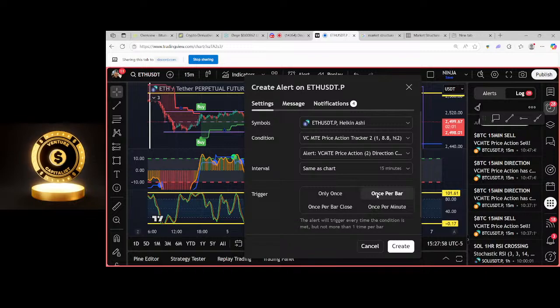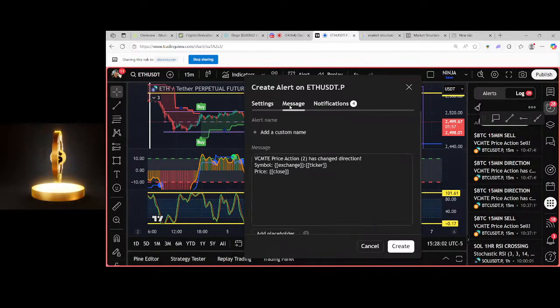Okay, we're going to move this to once per bar. We always use our alerts on once per bar. I like it because it lets me know every time there's a bar. I'm going to add this alert. This is going to be the 15-minute. I'm going to put the coin first, so Ethereum, right? 15-minute change of direction. And what that's going to do is let me know when there's a 15-minute buy or sell. Now that's it.